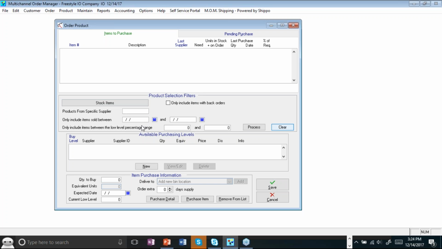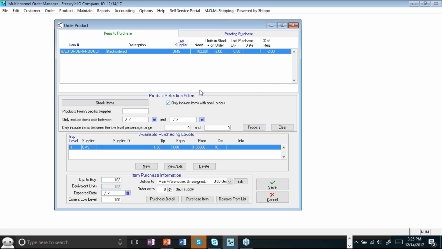You can also add active selling products. Typically you want to see what's actually moving. You can pick and choose which products you want over here, and then process, and that gives you all the active selling. You don't necessarily want to put any in the list here that's not been selling, inventory that's not moving. You can also do a low-level range. If you know anything that's in the low-level range, you can pick and choose what percentage you want, and then it would show up here. So you can see the requirement here. You can put 0 to 100% or 0 to 50. Anything below 50 is going to be shown on a list. That way you can reorder them before they actually run out.